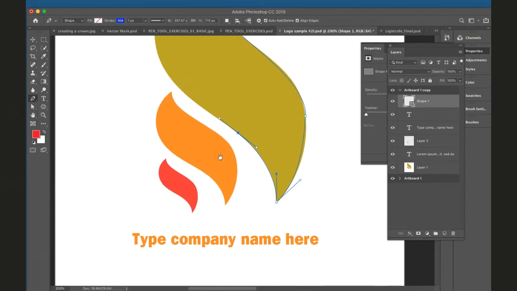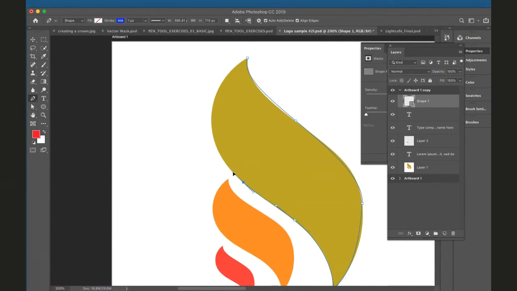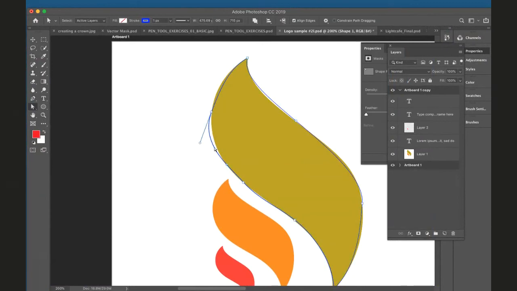But I like to go to it with a shortcut, because then I can continue to create something here. And then I'm going to click here. If I just wanted to click here and close it, I'm going to hold down the Option key, and then I can go in here, deselect and reselect again, and I do have my shape over here. Oh, I don't want to load it to a selection. I can go in and click on that and see I can go in and change it.